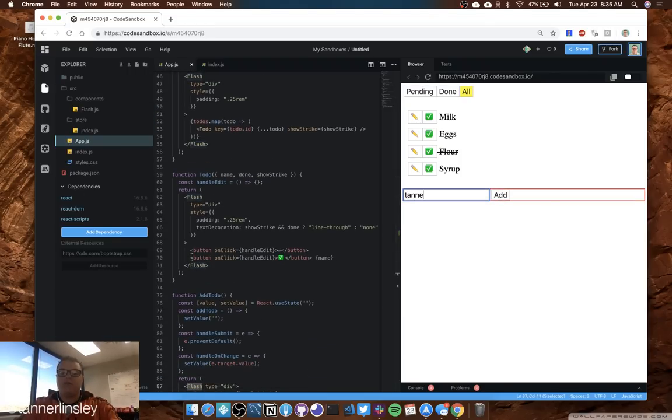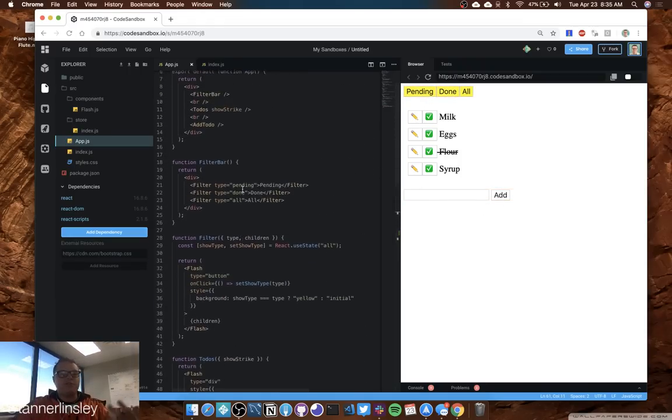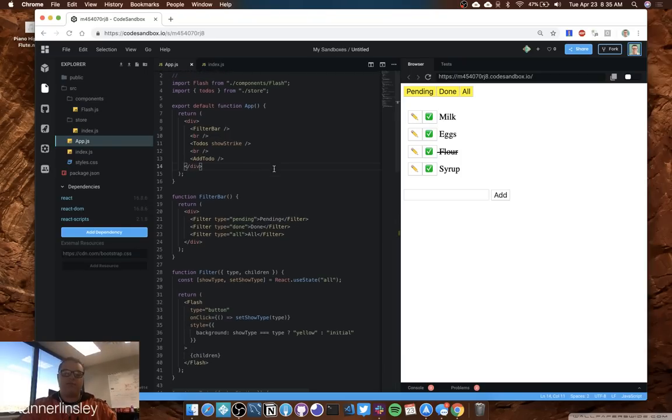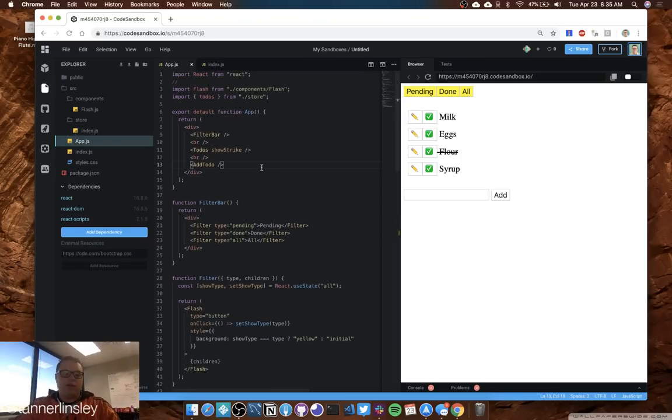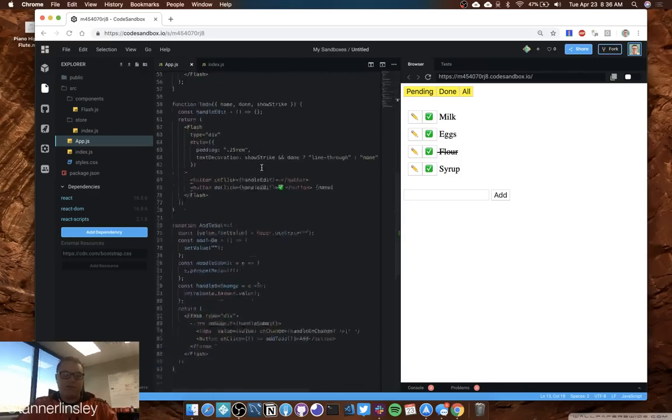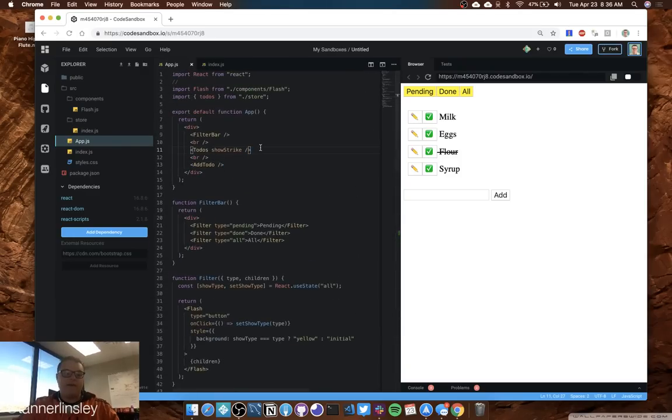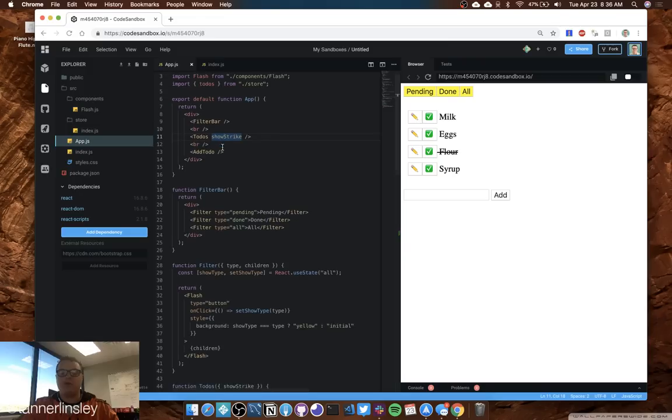When I hit add, it will flash around there. When I click one of these buttons, it'll flash red around it. But this is just a skeleton of a little to-do app that we're going to build. And actually, I haven't even prepared a lot of this to-do app other than what you see here. So yeah, we'll get to see how I approach building an application as well.